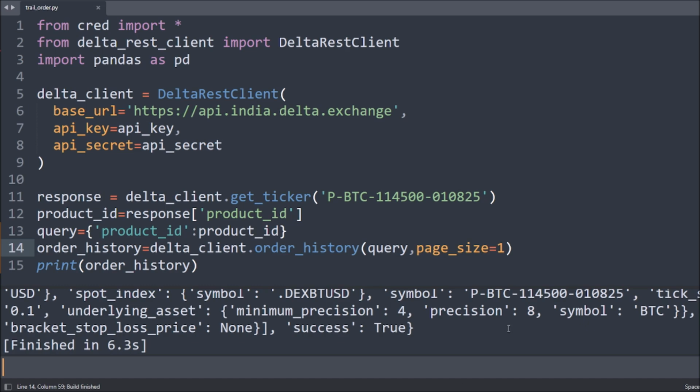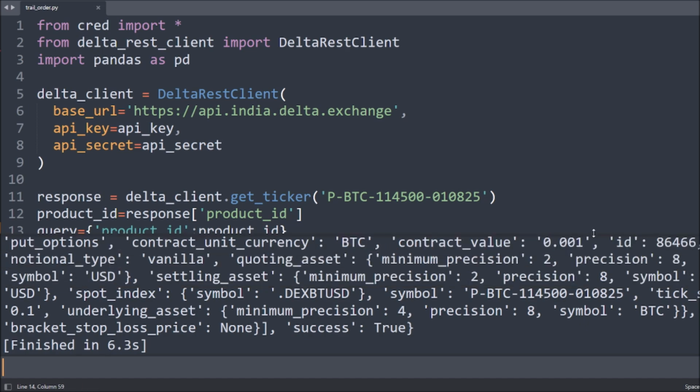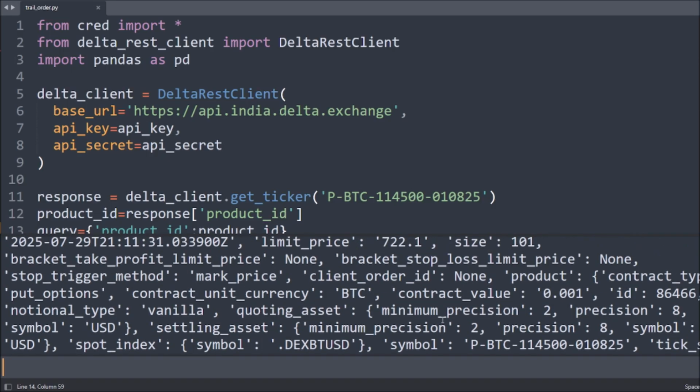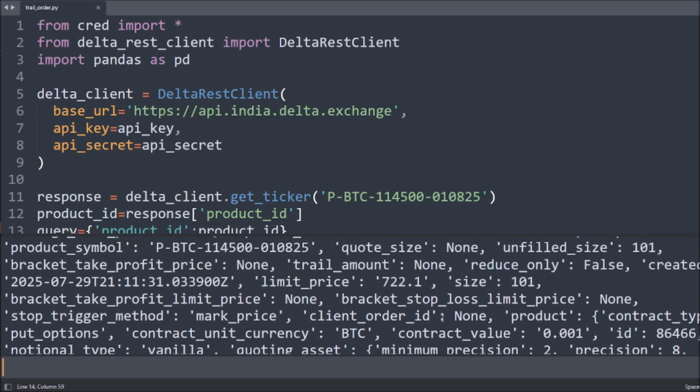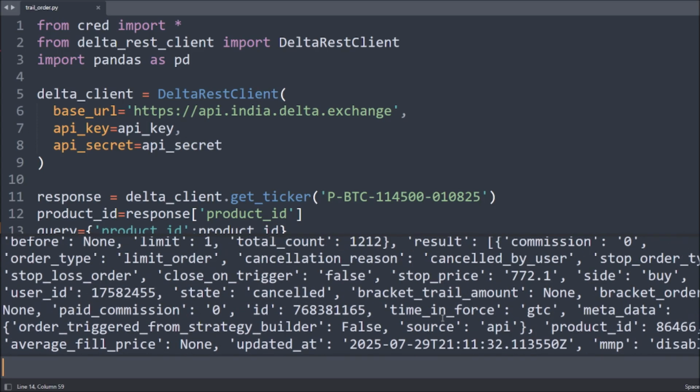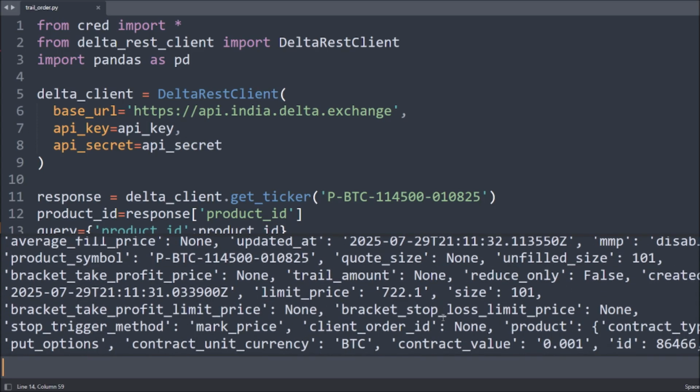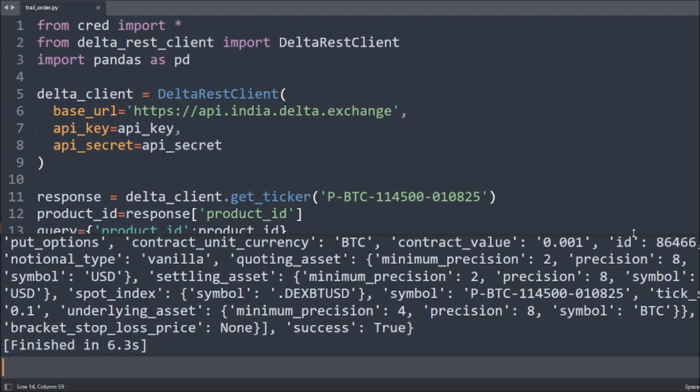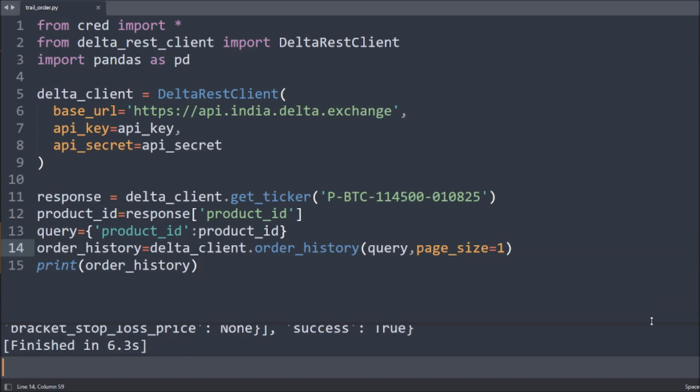So it will get me the orders according to the product ID, whichever is available. As we know, we try to get some of the orders which I think got cancelled, and it is showing me what I have done. This is how you can check it out. Just go through this and try from your side. I have already done a lot of videos related to filtering JSON, getting data into a data frame, and how you can deal with all this, so try to see how you can utilize it.